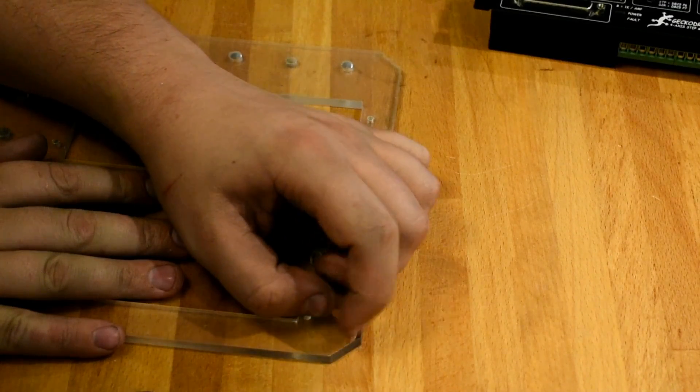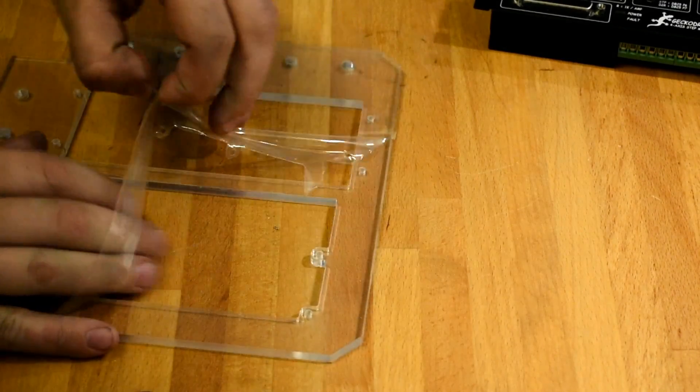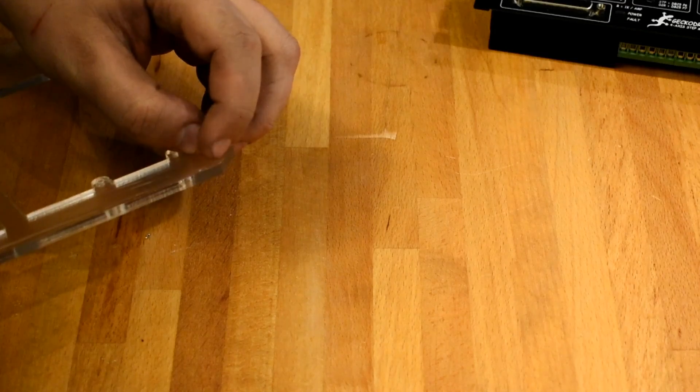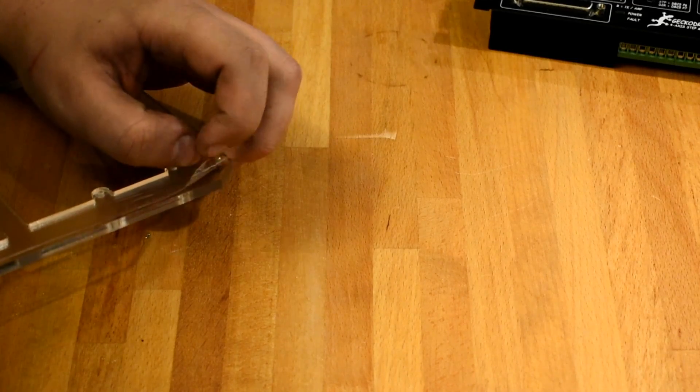The next part I made was kind of a chassis for the electronics. I just laser cut this out of acrylic. I gotta say again that laser cutting is probably the most economical way of prototyping fairly serious parts. We just have a little 60 watt laser at work, and it does up to half inch acrylic pretty well.